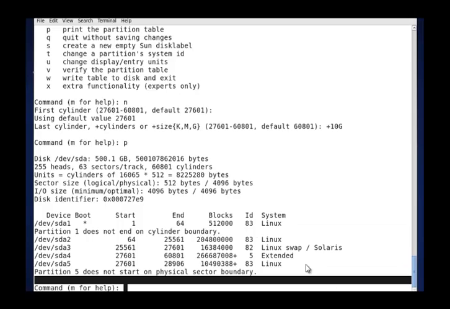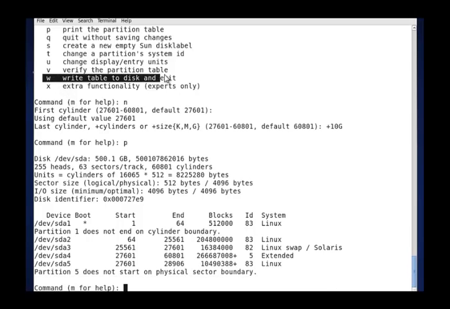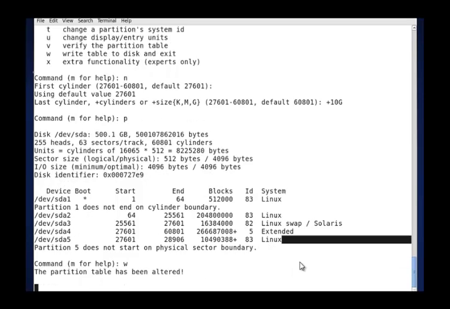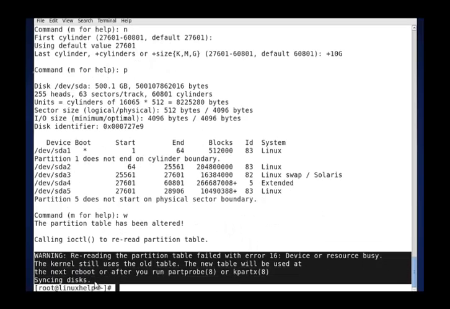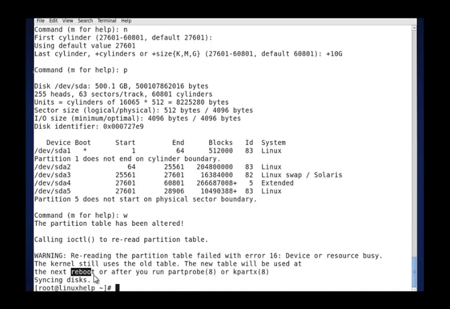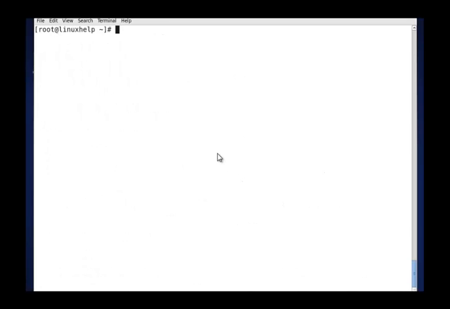After the partition table is altered, just type W for saving and quitting. So type W and it's saved. After that, you can read the warning message, that the partition table will be altered permanently only after the next reboot or using the partprobe command. Next we can see how to delete a partition in the specified disk.